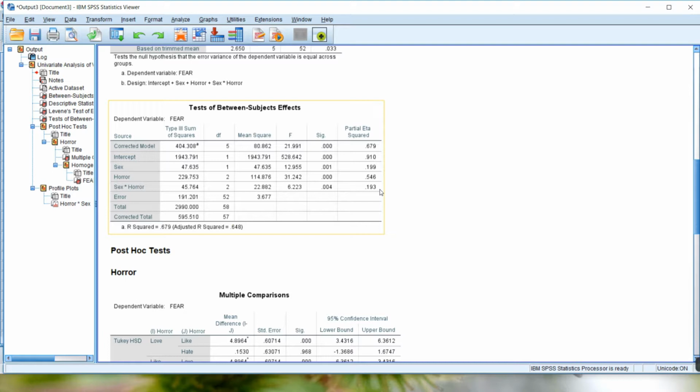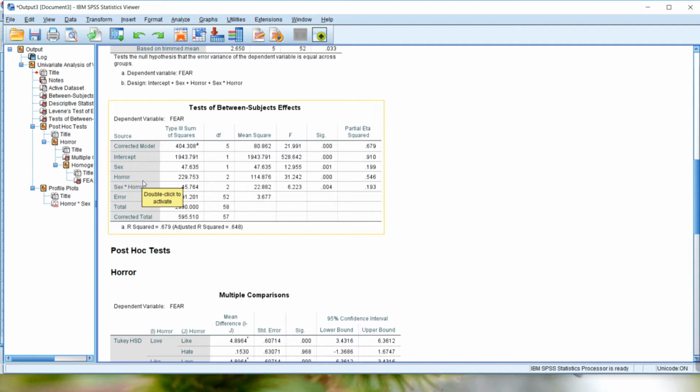All right. So the next step, technically, because we have a significant interaction effect, we would need to run tests of simple main effects, and I'm going to show you that in another video. And when you have a significant interaction effect like we have here, basically what you do is even if your main effects are significant, you would not go on to interpret those.